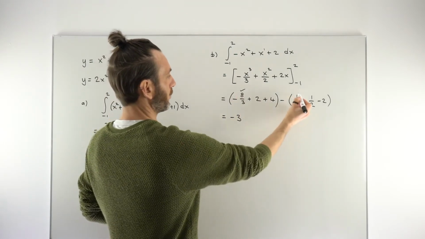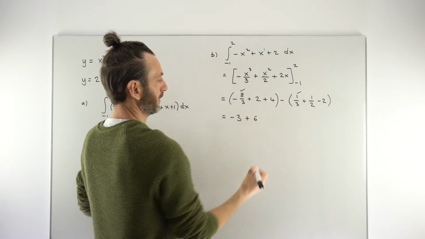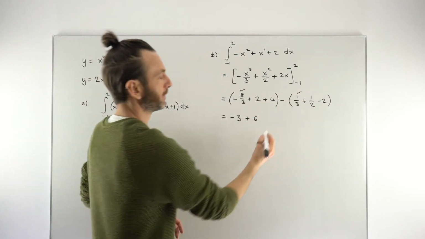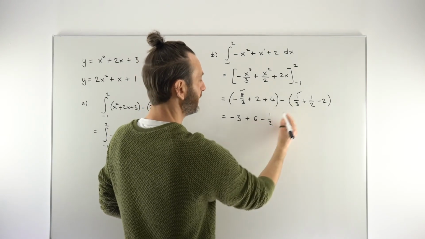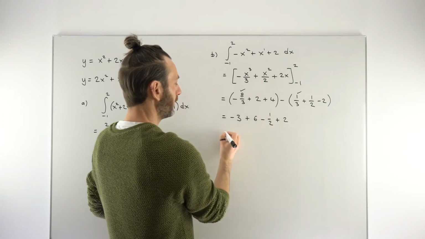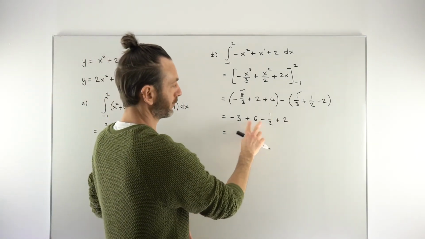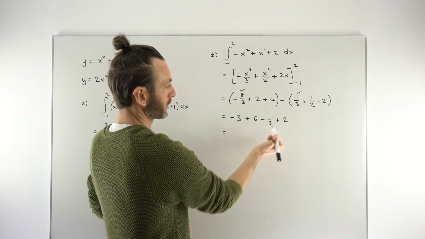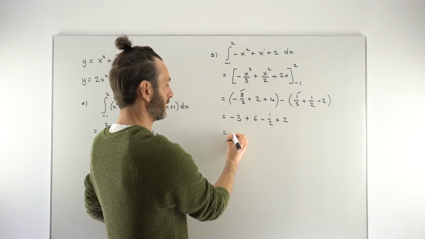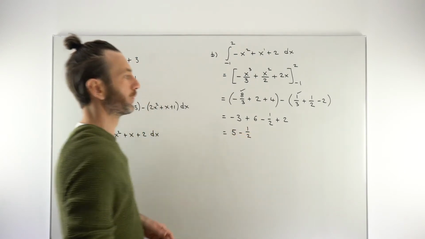I'm just going to tick these off as I go along. 2 plus 4 is 6. I might just leave that as a 6 by combining those numbers. And then we've got minus 1/2. And we've got minus minus 2, which is a plus 2. So it's up to you if you want to do it that way. The reason why I like to do it like that, now we've gotten rid of some of the fractions, so we can combine these whole numbers. So 6 plus 2 is 8, minus 3 is 5, so this becomes 5 minus 1 over 2.